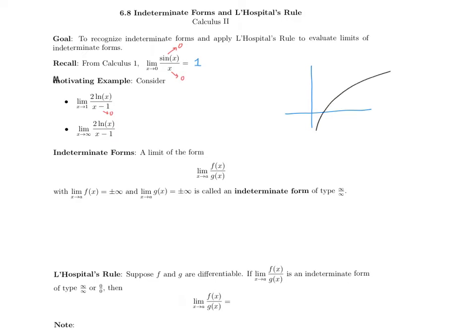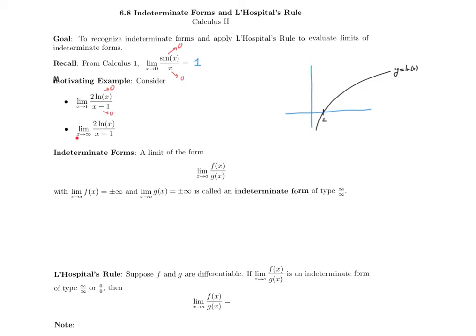So graphically, we have y equals natural log x. And remember, it has a single x-intercept, 1. So as x approaches 1, the natural log of x is getting really close to 0. So this is once again one of those indeterminate forms. 0 over 0 is not something that has an associated meaning.